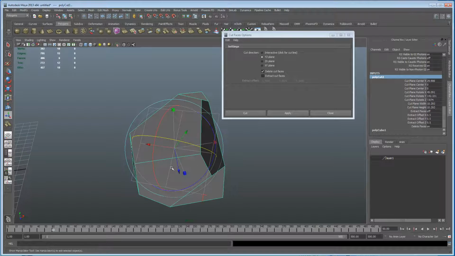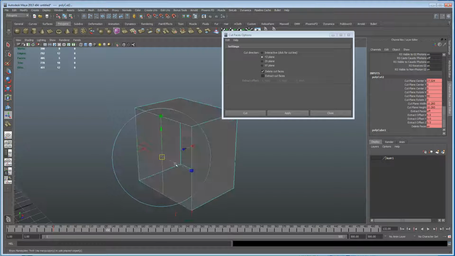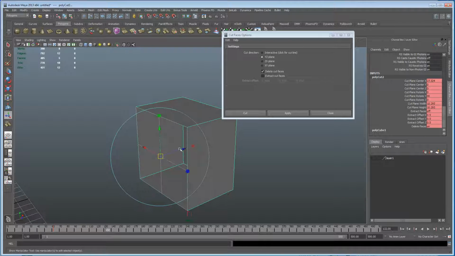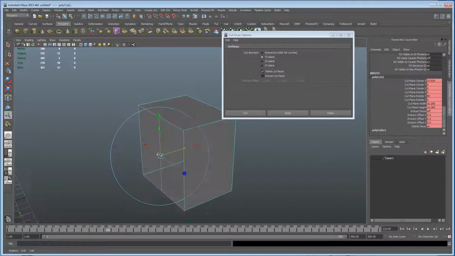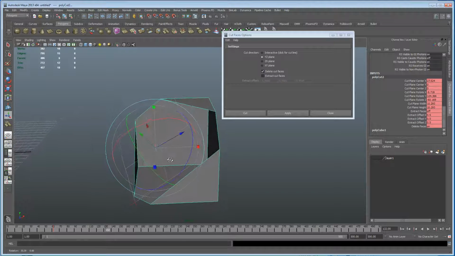Alright, that's all fine and dandy, but we want to take it a step further, because we would like to fill this hole as it animates, and that's something we would usually use booleans for. But if this was a complicated object, like I'm going to show you in a minute, we would come into some problems.